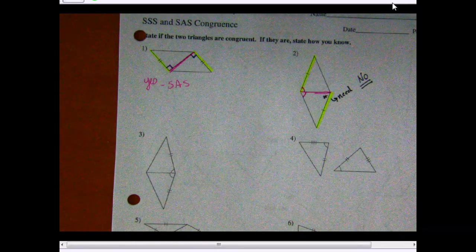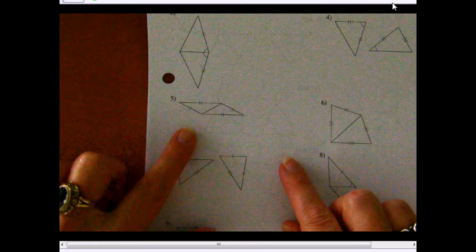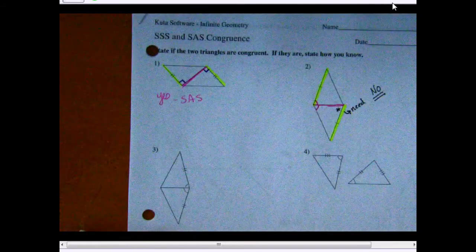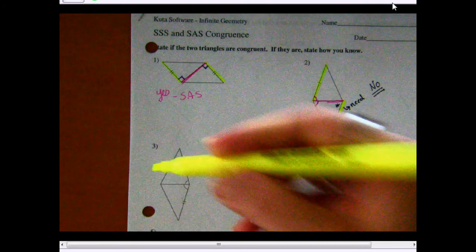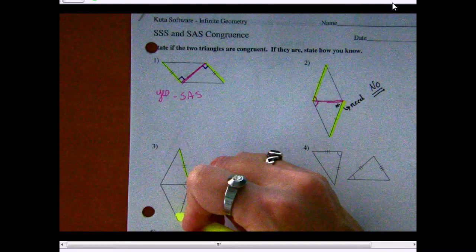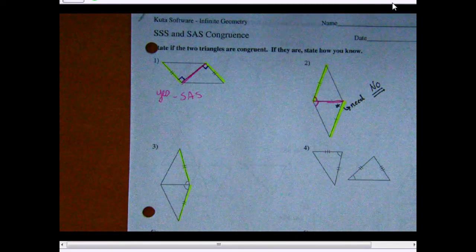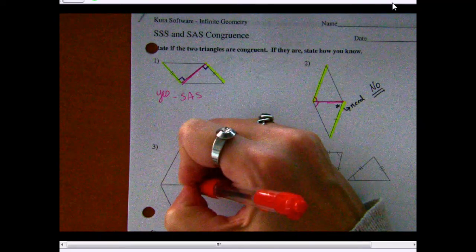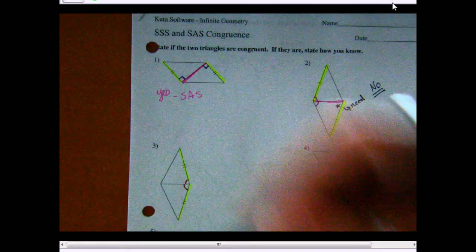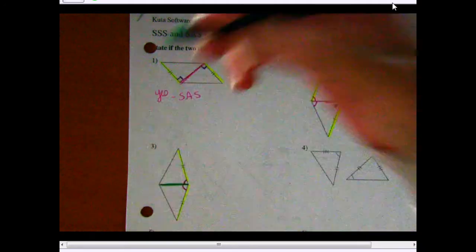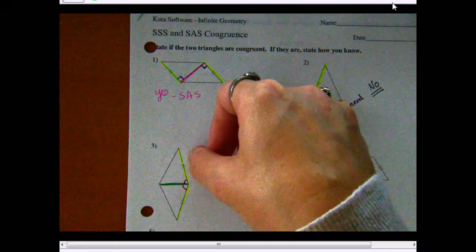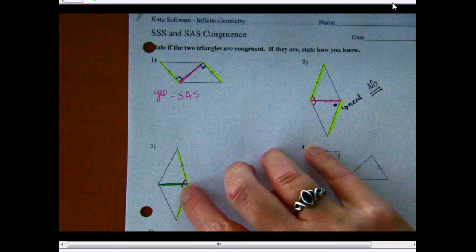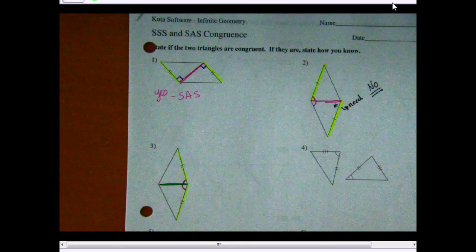All right, if we come down to, say, number 5. Wait, could you just do number 3? Because I think that's angle, side, angle. Right? Is that right? We have 2 sides. We have 2 angles. And then we have another side. And if we read them in order, we go angle, side, side, angle, side. So it's SAS, so that's okay.